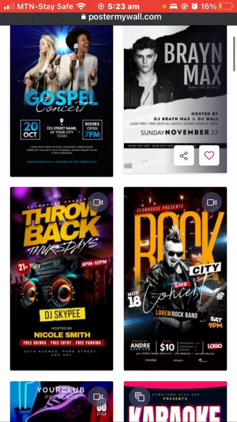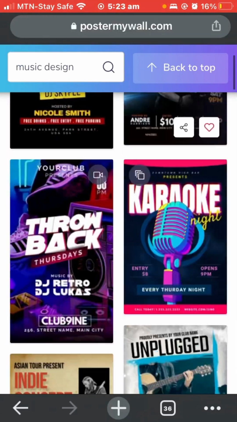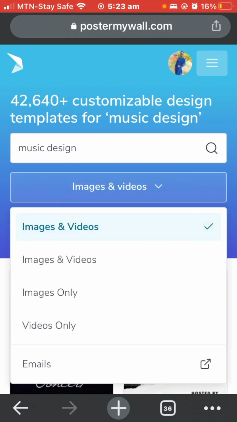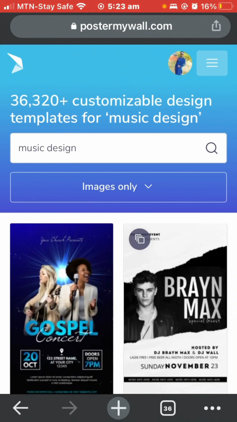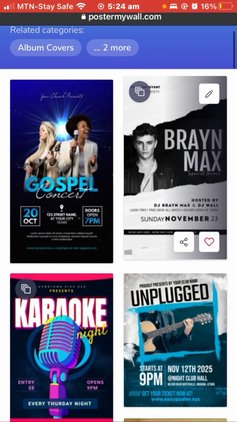As you can see, I have various designs on music. At the top, you can see images and videos. You just tap it and select images only, so that the search is only on images.